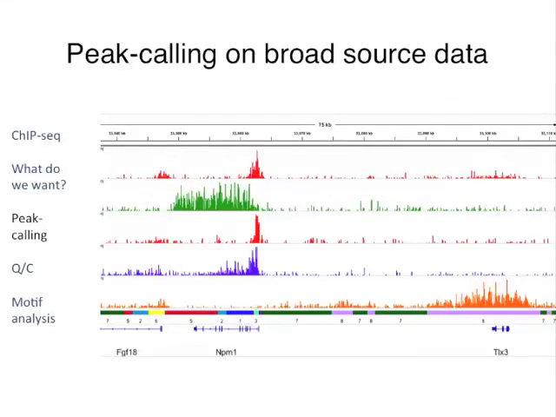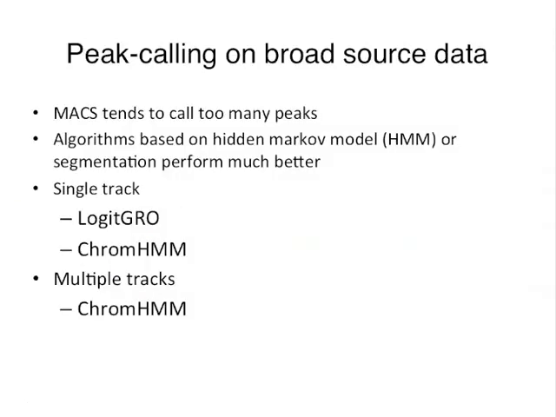That's one thing I wanted to address back here in PowerPoint: peak calling on broad source data is very different than peak calling on point data. So here we have point data and then we have broad. How do you call a peak when it's so broad? The fact is, MACS is really bad at it. It has a really hard time. Algorithms that use HMMs are generally a lot better at doing this. And ChromHMM is one that ENCODE suggests using.